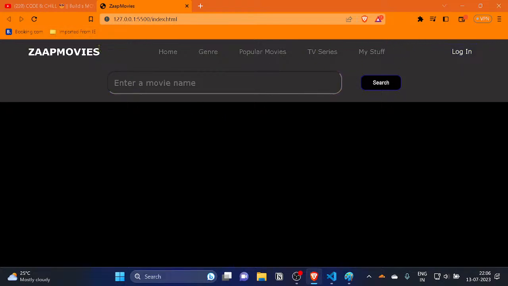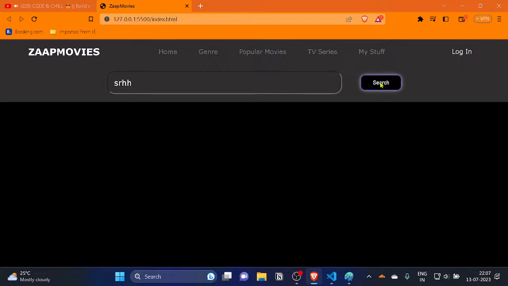We have added the name of the website, and we have created a navigation bar, and we have added a login button over here, right? And we also created this search bar where the user can enter any text and can search it. I've added some animations to it, like the hover effect. Over here you can see there is a shadow at the box, and over here also I've added a hover effect of box shadow of white color, and I've given an outline of blue color to this guy.